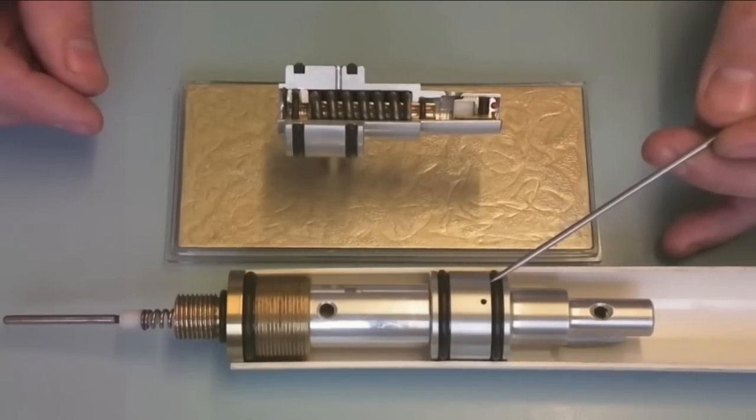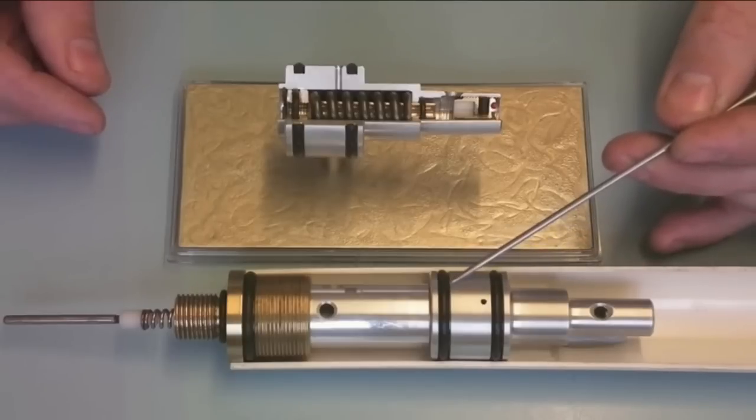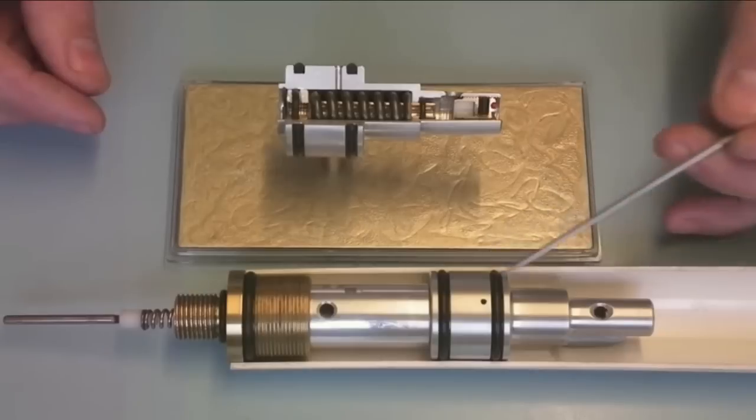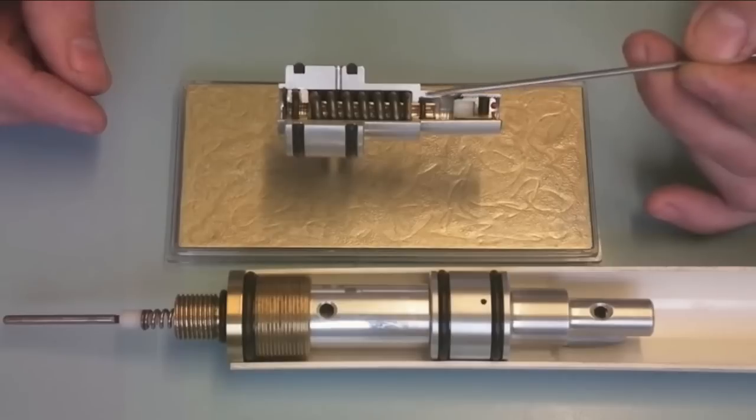Even a fairly small amount of air—twenty or thirty bar—pressing onto these seals means that it is impossible to push the regulator back and forth within the tube. So if the regulator is filled to 180-200 bar and the air is trapped within there because the seal is captive, then you're in trouble.